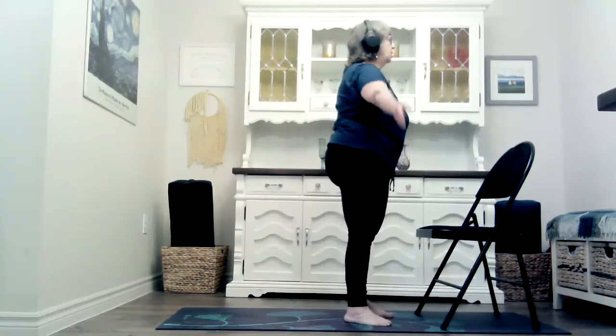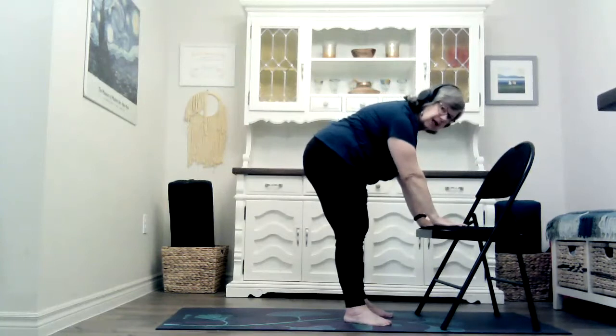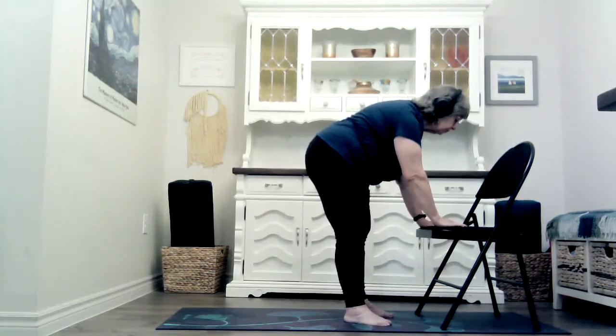Standing up tall, inhale your arms as you breathe up, bringing them up. And then as you exhale, hinge at the hip, bringing your hands down onto the chair seat. You could also use fists or hold on to the side edges of the chair.